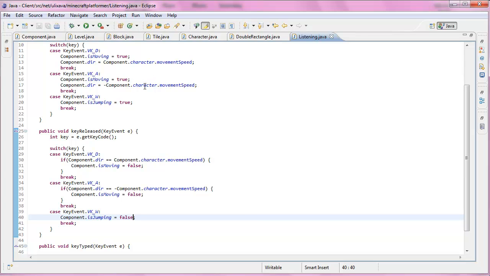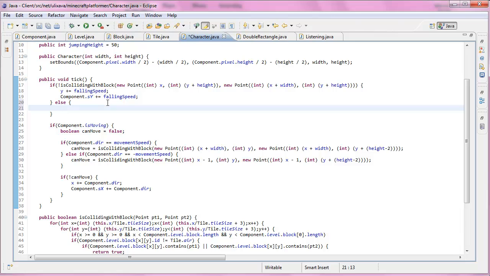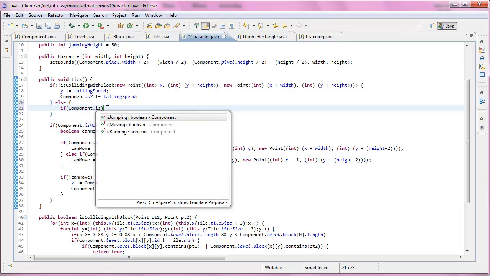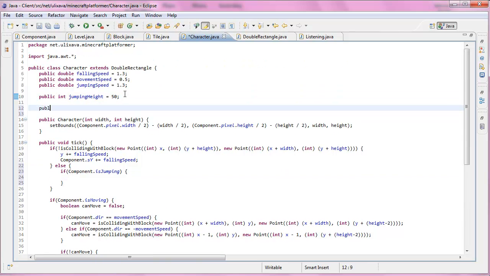So what we want to do here is, in our character now, first of all, if he's not falling, so in here, else, as long as he's not falling, and if component.isJumping is equal to true, what we can do is have a boolean in here, public boolean isJumping equals false, but we can set it to true.